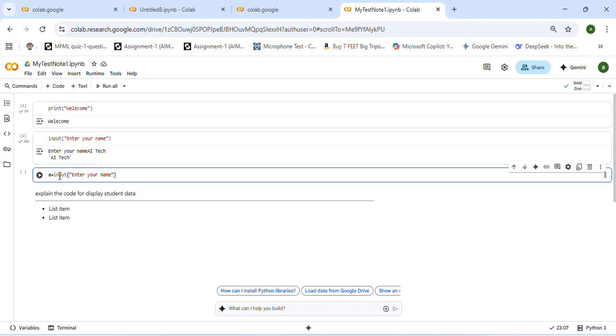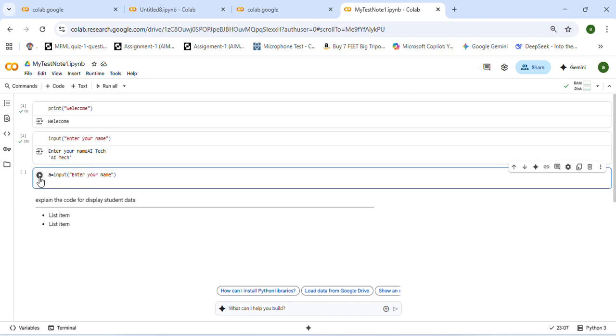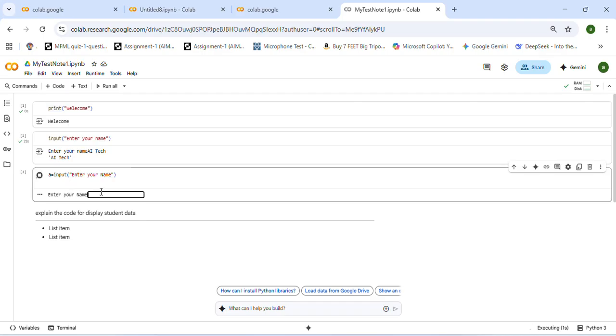Now if I press enter, execute this, it's asking me for my name. I put AI Tech, but nothing is displayed. Why? Because it's stored in a variable a. So what to do? What is stored in this variable needs to be displayed, as it was displayed here.